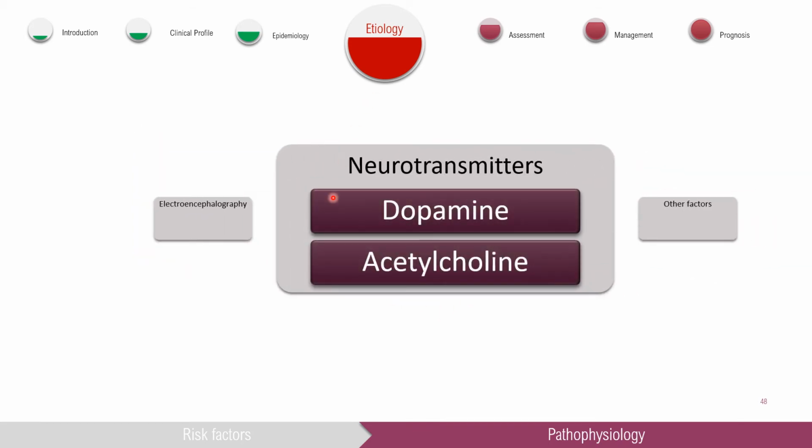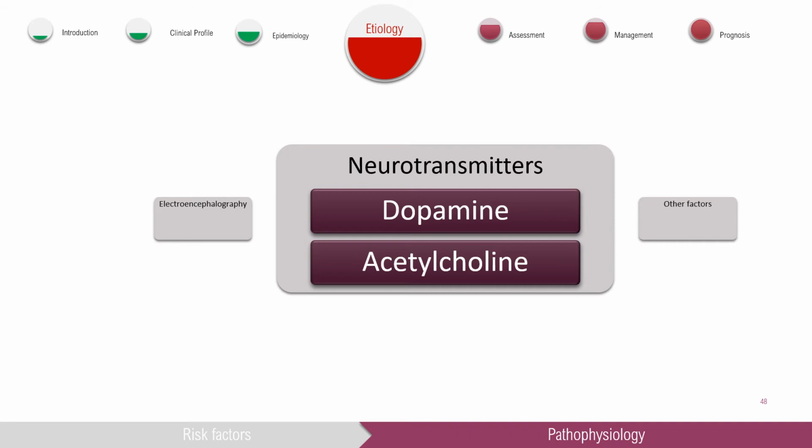Dopamine and acetylcholine are involved in the final common pathway. We already talked about acetylcholine. Dopamine is also a central nervous system stimulant neurotransmitter, and it also has a role in cognition and hallucinations, this time auditory hallucinations, but also in delusions. You can simply remember this with the D of the dopamine for the D in the delusions and the D in the auditory hallucinations. You'll learn more about it in another lesson on schizophrenia where it has a more prominent role.